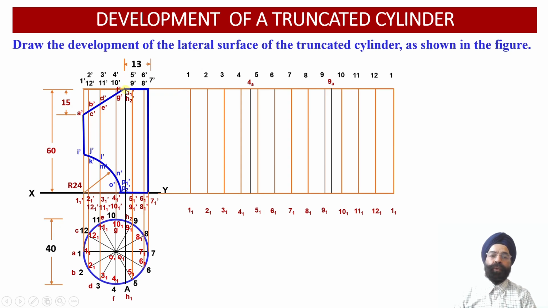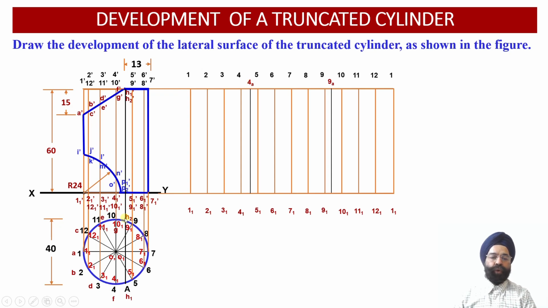Whereas this particular projector has been drawn with the help of black color, because this will facilitate us to locate the position or the distance of the point A from the point 4 into the circumference onto this particular location or the vertical projector. The points H1 and H2 need to be located. So H1 can be located once we draw the distance between points 4 and A onto the development surface view over here. So we have marked this projector name as 4A.